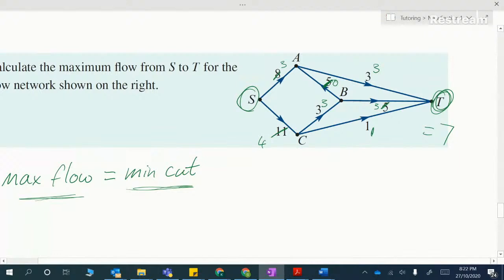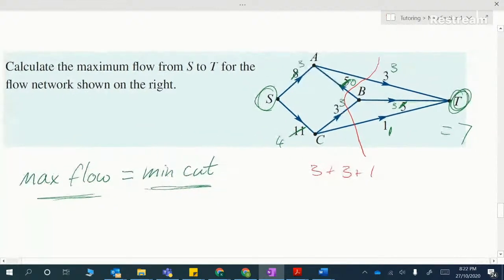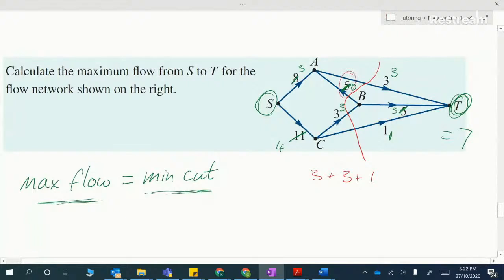I want to find the smallest one. Okay, and if you're doing my special method here, the best way to find it is to look for the double numbers, the ones that haven't been crossed out, and I want to try and cut those lines like that. So that would be 3 plus 3 plus 1. Now, you're probably wondering why I didn't add this 5 in here. But if you notice, the pipe is flowing in the wrong direction. So I'm only counting the lines that go from source to sink. Source to sink this way, source to sink this way. If you can see, the other one goes from sink to source. Okay, so I'm not going to count that 5 pipe there, that 5 edge.